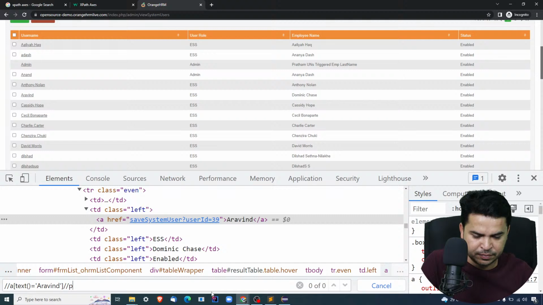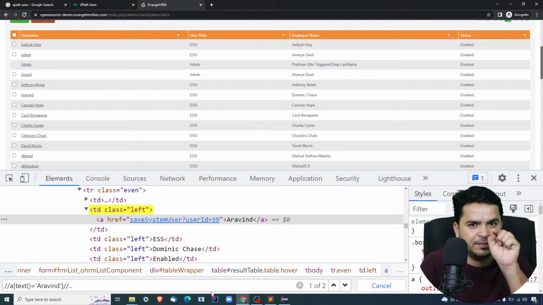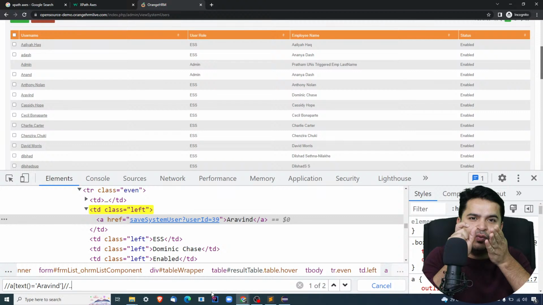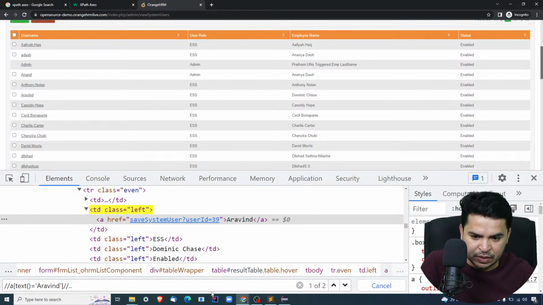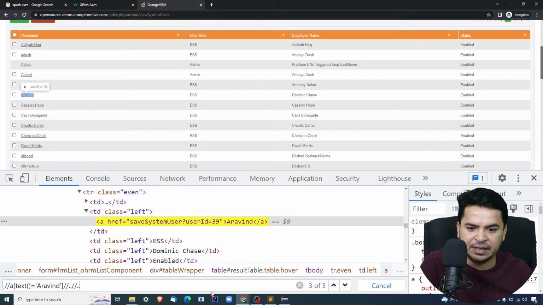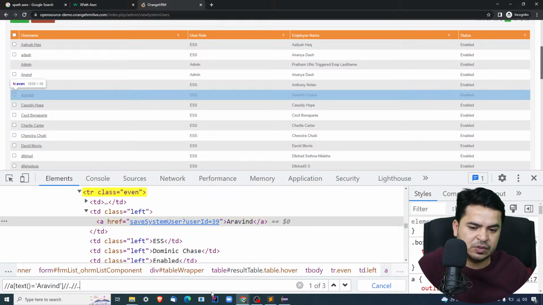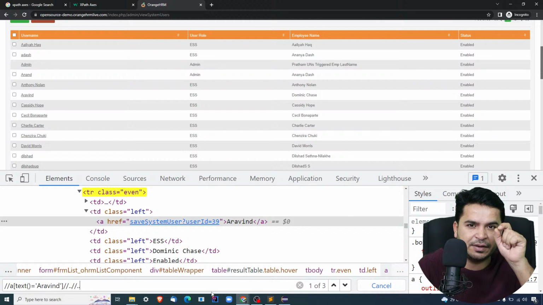You will see this kind of syntax multiple times instead of parent double colon. So I want to find Arvind. When I want to reach the parent, I will use double dot. When you say double dot, it will give you the current node plus the parent node. But if I say double slash double dot, can you see it is returning tr, td and anchor link. So this is, I will say, not readable, plus it also gives the current nodes, which I don't prefer. So always go with the parent that we use for XPath access.